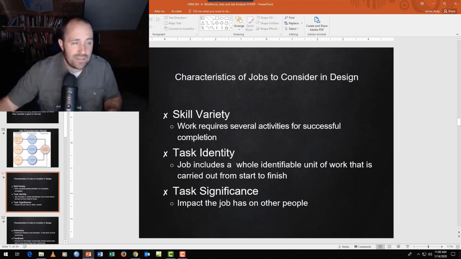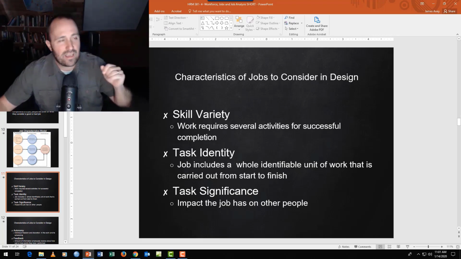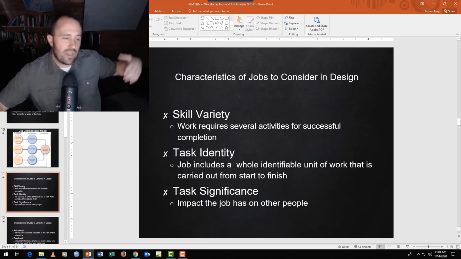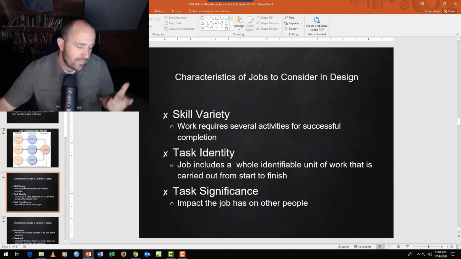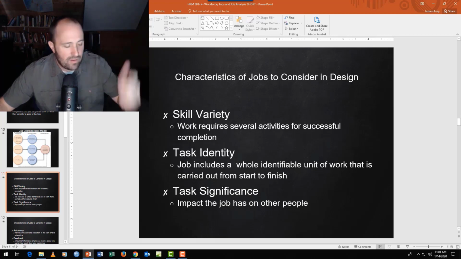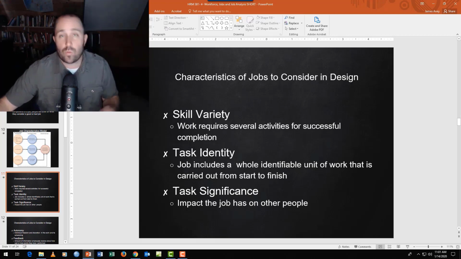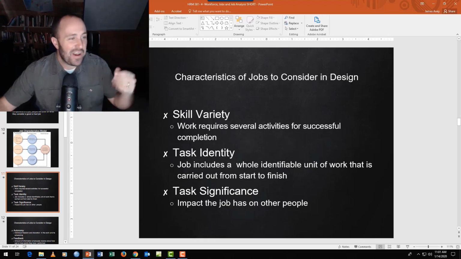The last one is task significance. Does it affect people? Does anybody actually know? Is anybody aware that it's even happening? To the extent that goes up, that's pretty cool. Task significance, to me, to some extent, also has a public component. It's like, mom, dad, this is my fiance, the garbage man, or mom, dad, this is my fiance, the CEO of a multinational not-for-profit that digs wells for people. One of those is really cool, and one of those is like, all right. So I call it the fiance test on task significance. Does it impact people, and do people think it's cool?